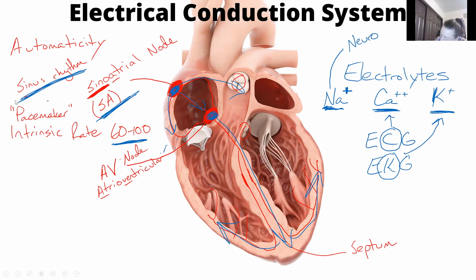These electrolytes moving in and out is a whole other day, where we can really spend time on what that looks like. But right now, we're just going to keep it at the level of understanding that electricity in the heart is purely the movement of electrolytes. Two that are more impactful on cardiac functioning are calcium and potassium, so we need to make sure those are at proper levels inside the body.